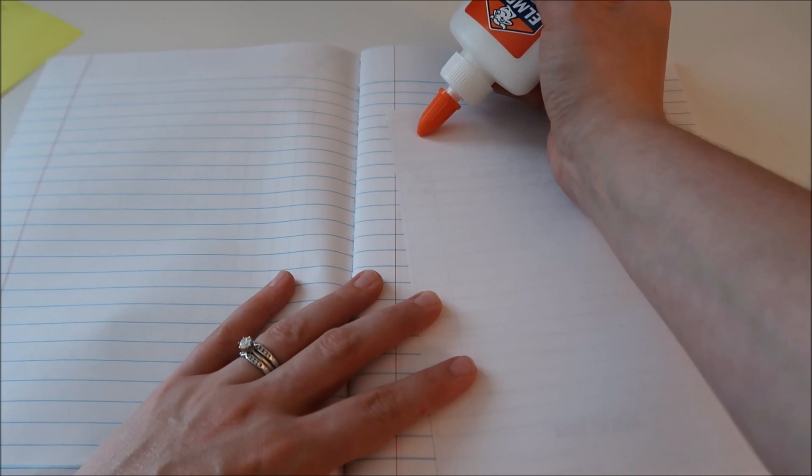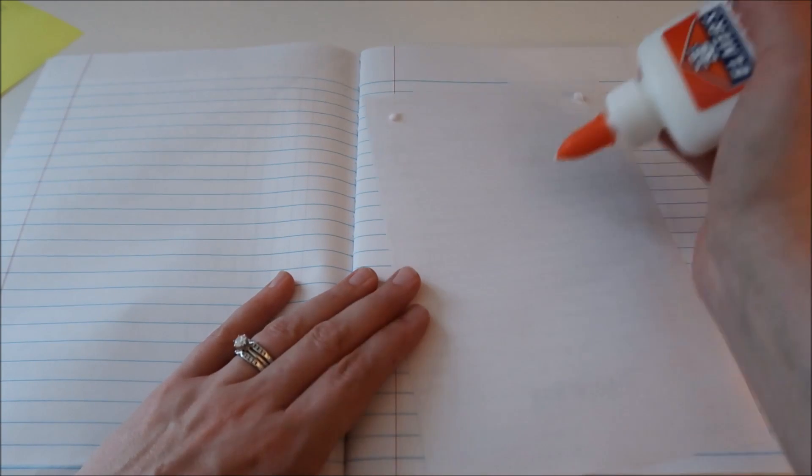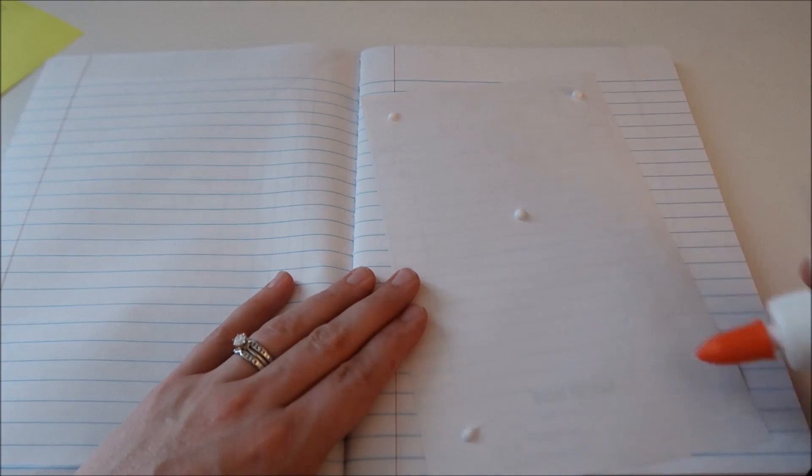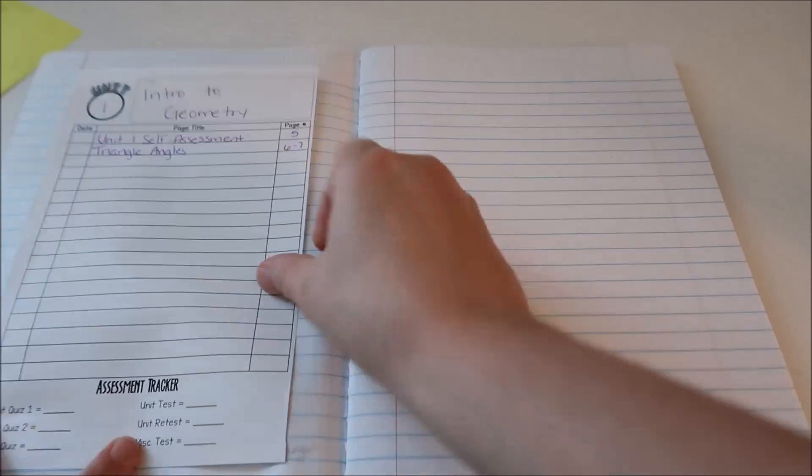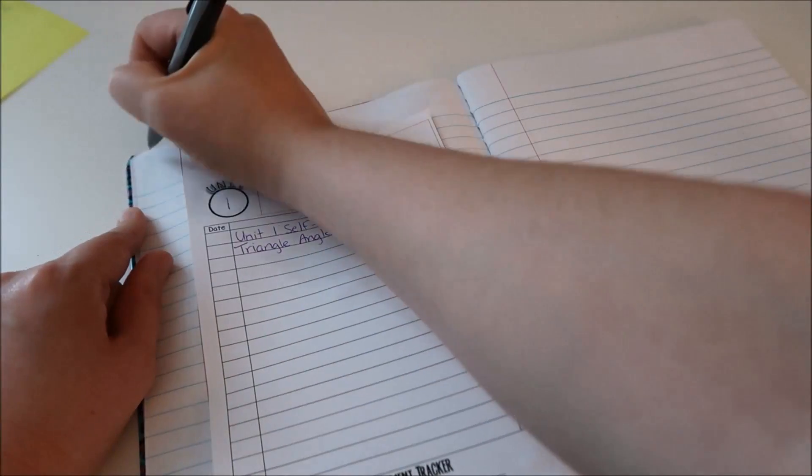Okay so a tip is when you are gluing your pages in for students that are taking notes on the pages I always tell them to glue them at the end because once you glue your paper it gets wet and trying to write on wet paper is not easy and oftentimes your paper will rip and your writing will be illegible. And this is page four.